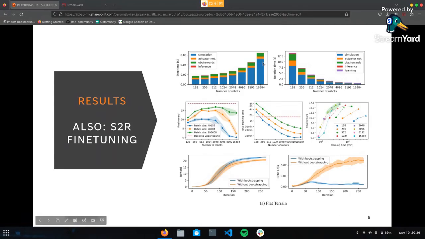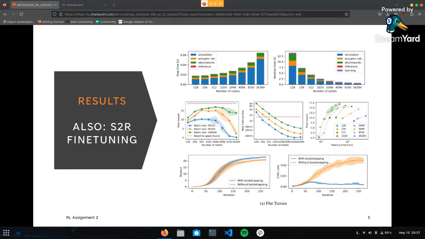And there's also this, the distribution of the processing time. So you can see that simulation was the bulk; the actuator network, which was to tell the robot these are the joint positions, you should move the servos accordingly, was yellow; observations and reward was green; and inference was red. As you can see, blue is still dominating. However, this is a lot better than using the CPU, because in the CPU case, this bar would be a lot bigger in terms of proportions. So this is also including the learning part, which is the backpropagation, again done on the GPU.